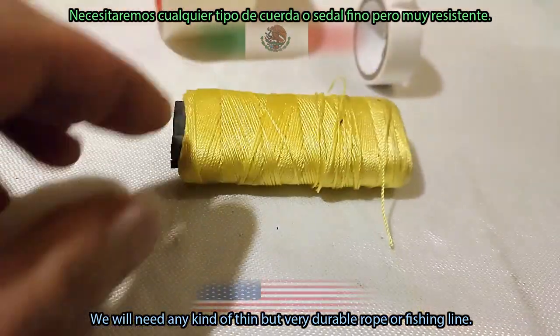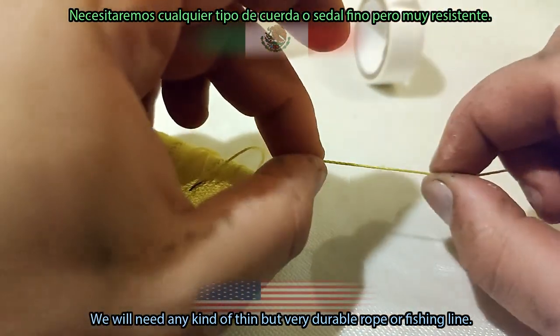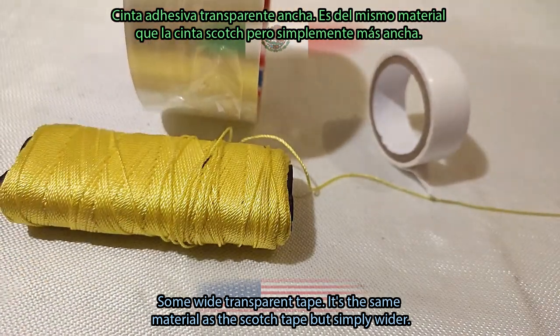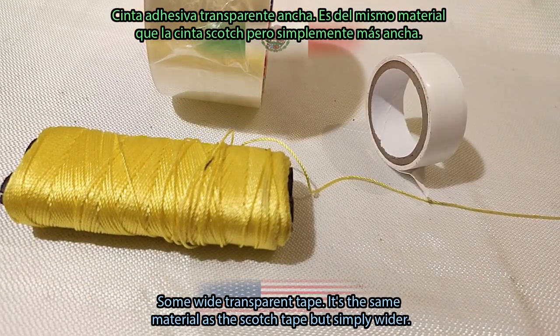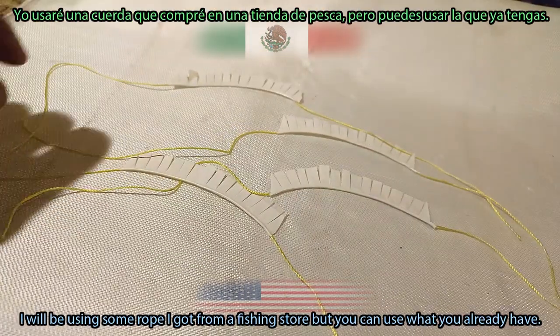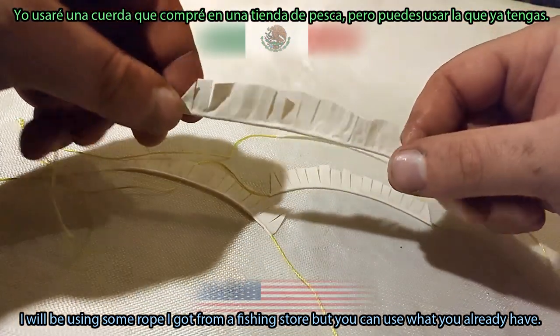We will need any kind of thin but very durable rope or fishing line. Some wide transparent tape. It's the same material as the scotch tape, but simply wider. And lastly, some electrical tape. I will be using some rope I got from a fishing store, but you can use what you already have.